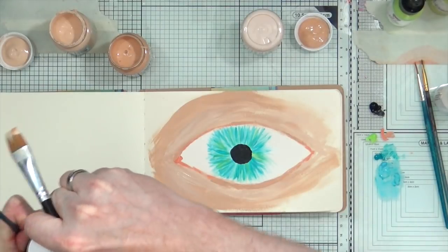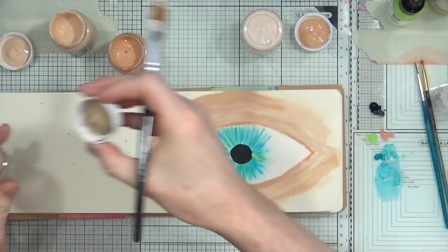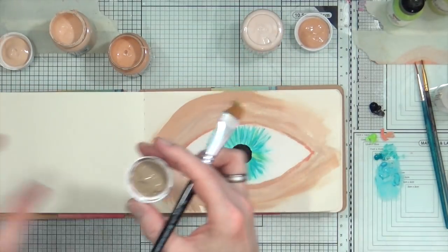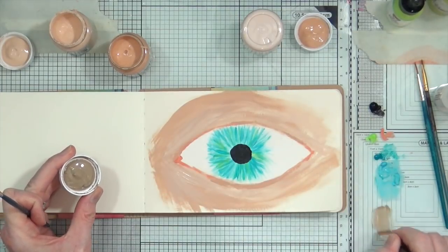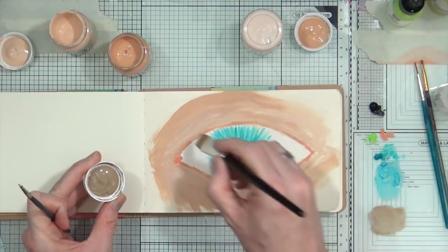Bring in that darker, warm tan. Just a small amount, get it mixed in with what's already on the brush.